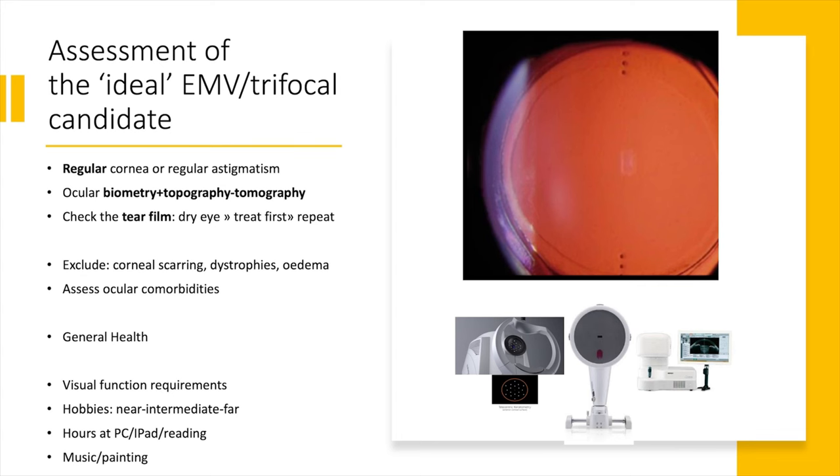When assessing patients for a new lens, the key question is: will this patient be happy with what I'm offering? We need to explore what they like to do — their hobbies, their visual function, their main daily activities, whether they are outdoor people, whether they want to be glasses free, and whether they mind having readers. We really need to talk to them and investigate, explaining that this is to select the best lens for them.